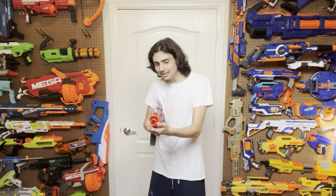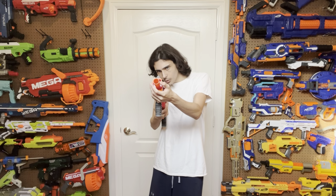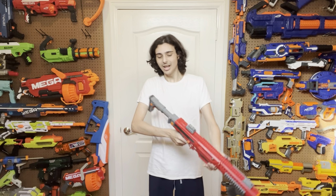It'll have tiny, slight variations in the direction that it is facing, like ever so slightly to the right or ever so slightly to the left. And this completely screws up accuracy. Darts will go wherever they want. They will not shoot where you're aiming. And that is a humongous problem with something like this, which is supposed to be a form of pump-action sniper blaster.